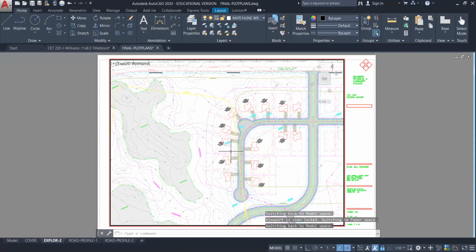All right, so we want to be at exploratory tool. This is just going to show you a simple thing: how you would revise a title block, an attributable title block.